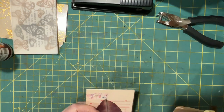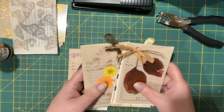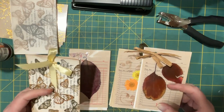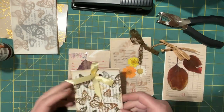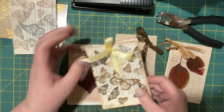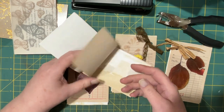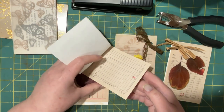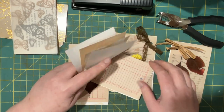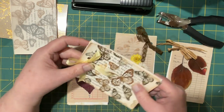Hi everyone, welcome to Grace Blossoms for You, this is Lonnie. Forgive the lighting, my battery went dead on this one so hopefully you can still see. Today I'm making memo pads, scrap pads, and these are fabulous for stash busting. I have different ways to do them and I've already made four. I found this receipt paper at the thrift store — I think it's from the 90s — and it's turned really dark. I put in some coffee-dyed paper and whatever other paper I had and made a packet.